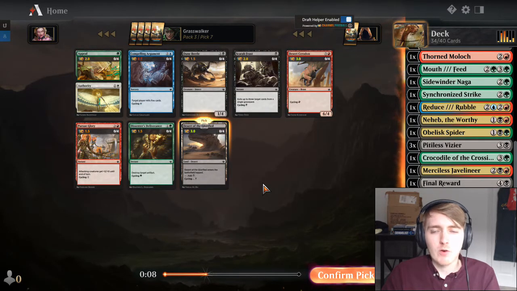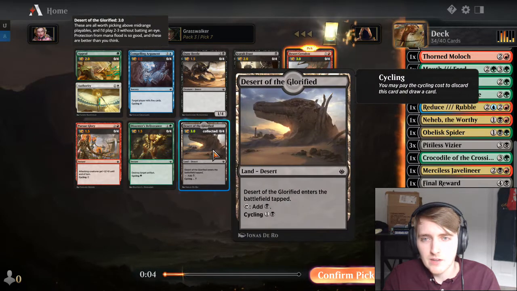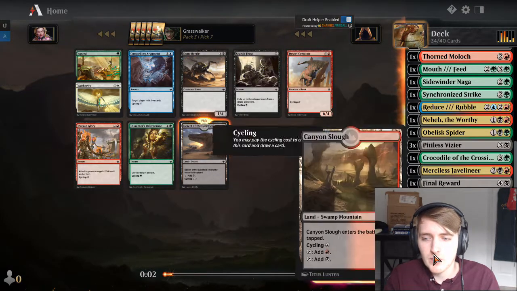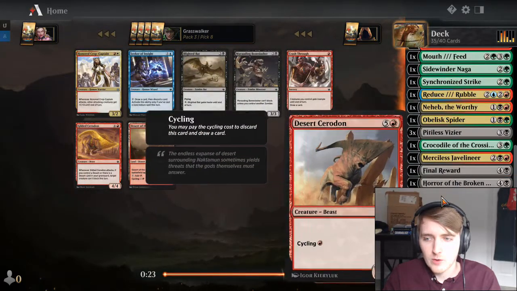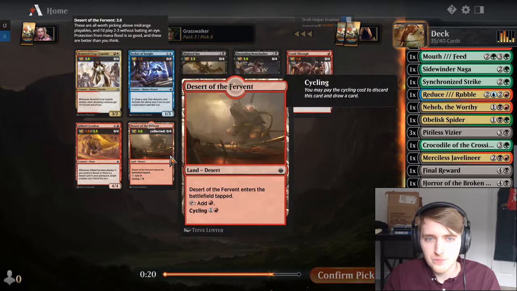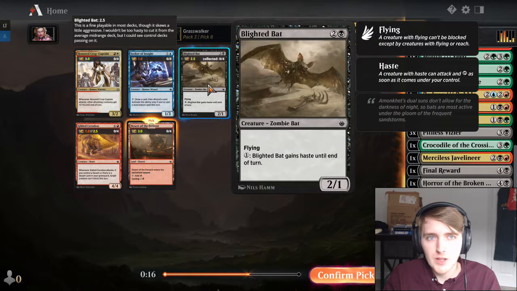They perform similar roles. One's a threat that cycles if you don't need threats and you need mana. One's a mana that cycles if you're getting mana screwed. So pick one of each. It's got one Desert of the Glorified, one Desert Ceradon. Here's another desert for us. But also a Blighted Bat.